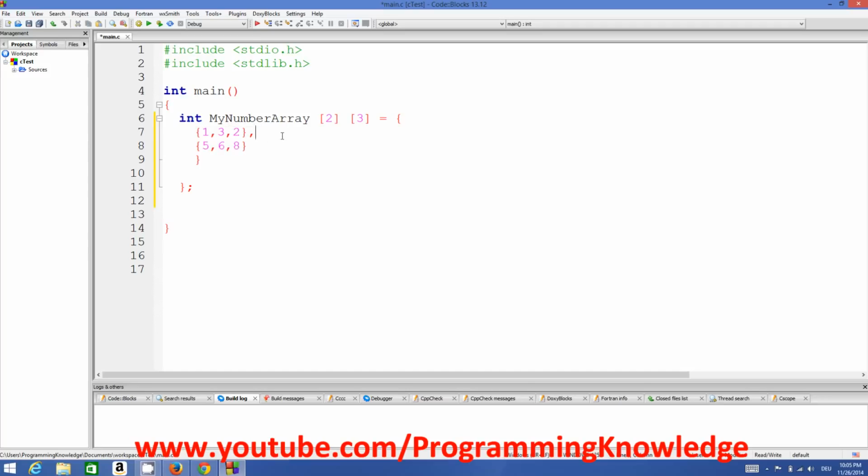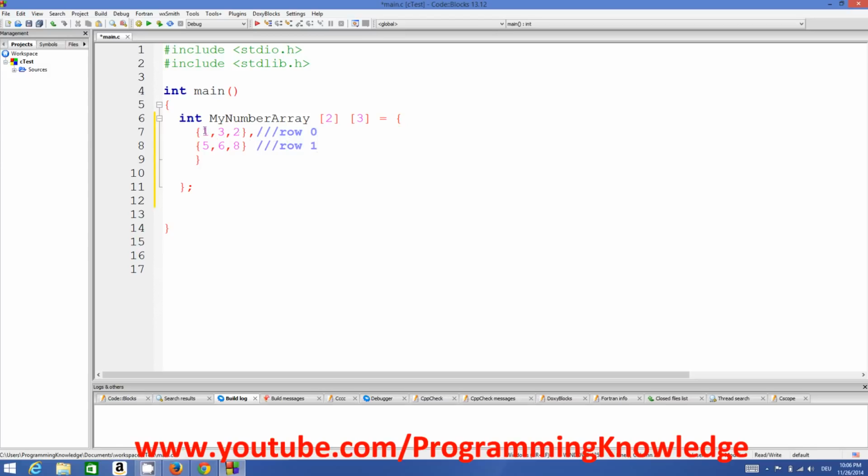How does it contain two rows? This is the first row, so row 1 or index 0, right? Index of an array starts from 0. So this is row 1 logically, but in terms of C, this will be row 0, and this will be row 1, because the index of the array starts from 0.